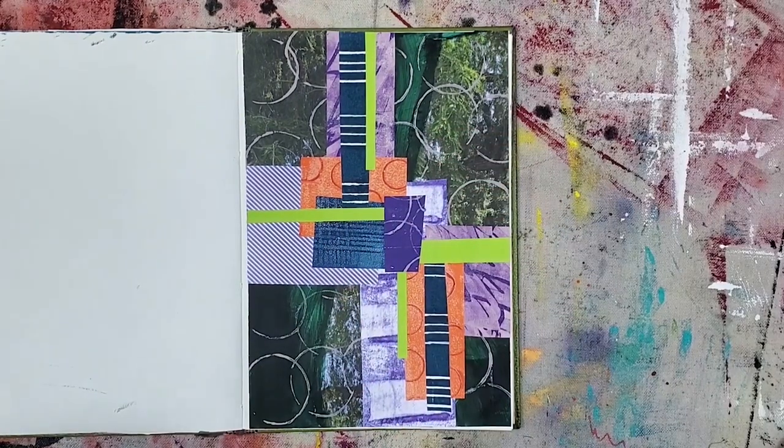This collage has the same amount of layers as the first collage. Let's see if the next one can add a few more layers.